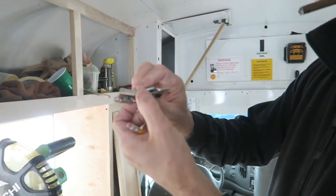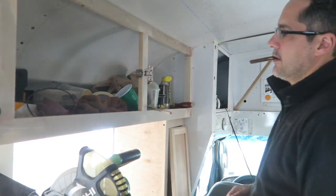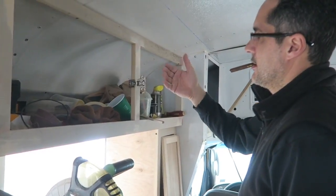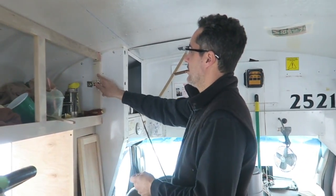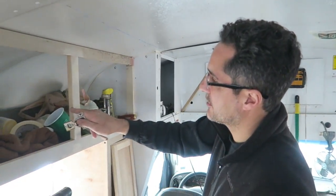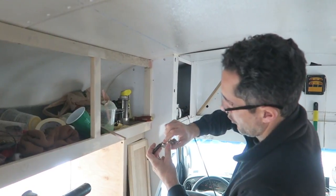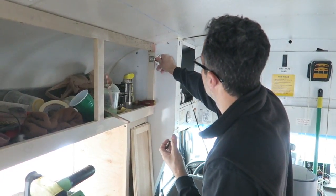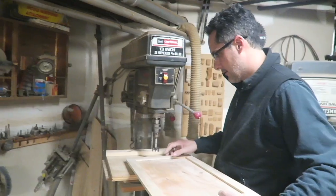Nubs on them, and that hooks onto the style. Then you put a screw in the middle, it adjusts up and down, in and out. And in this case, because this is not styled, it's 3/4 inch thick, I'll have to mark this little nub and drill a little hole so it sits in there recessed, so it sits proper. Got it.